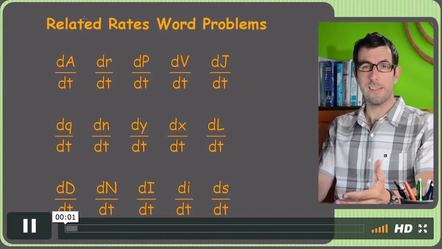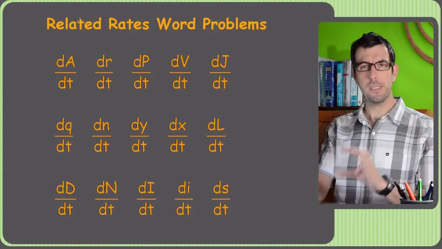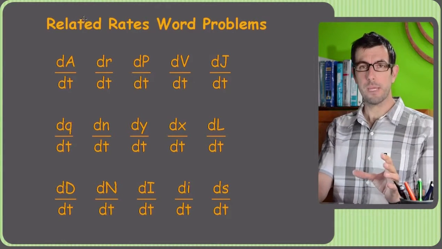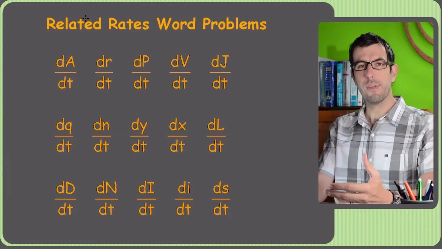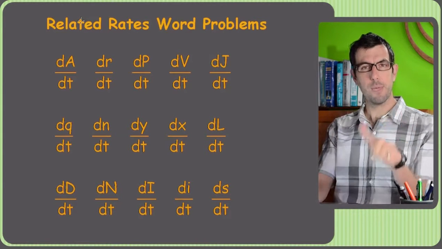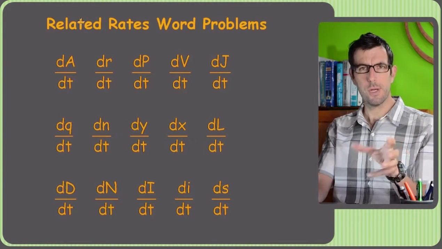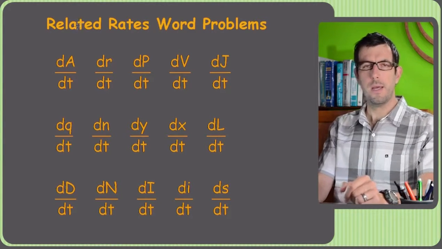All right, and related rates, what the heck are they? Well, if you've been in calculus and you've been in class, you've probably already seen them a little bit and have been a little bit confused, or maybe a lot confused. This is sort of like the hardest topic in derivatives because it's word problems. Everyone hates word problems, and everyone hates differentiation with weird stuff. So you kind of mix those two together, and these get pretty rough.